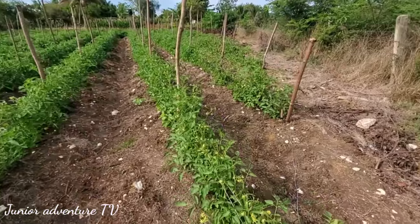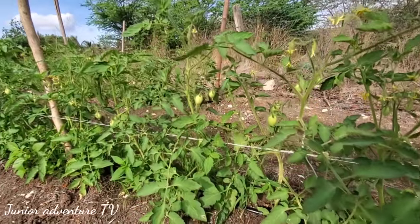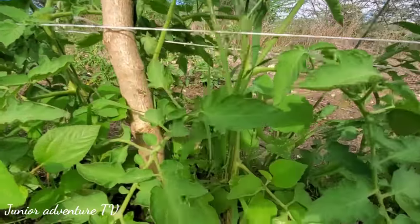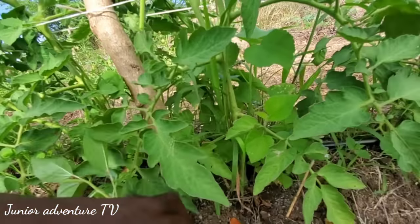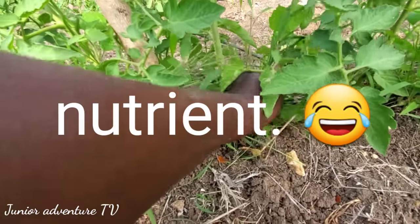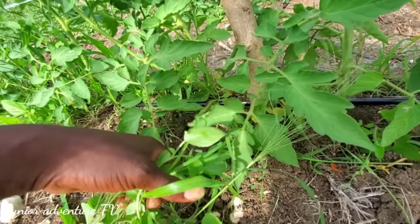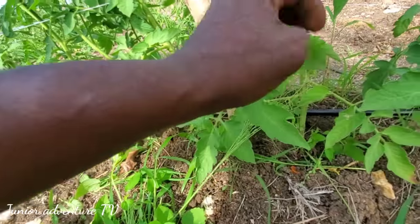So as you know, you can see people look for tomato. The tomatoes are bearing, man, and they want weeding, you know. I have to go through and weed out all of the grass around there, because it must suck away all the nutrients where the tomato needs them. So I have to go through and weed them out.